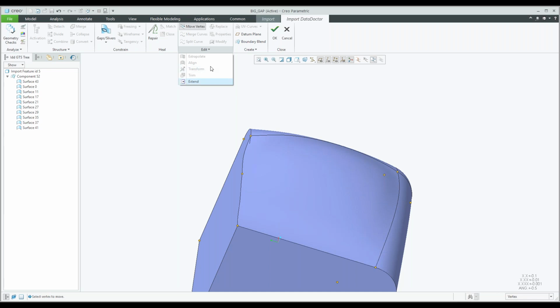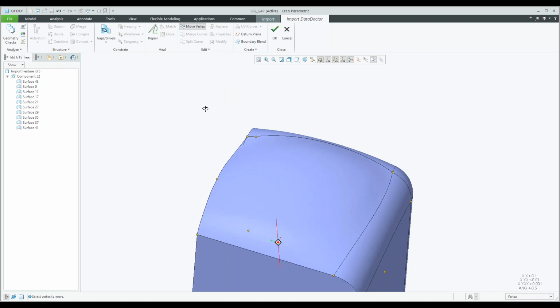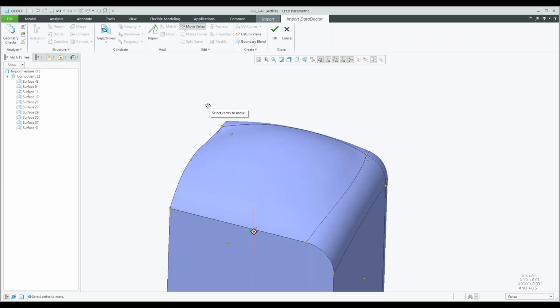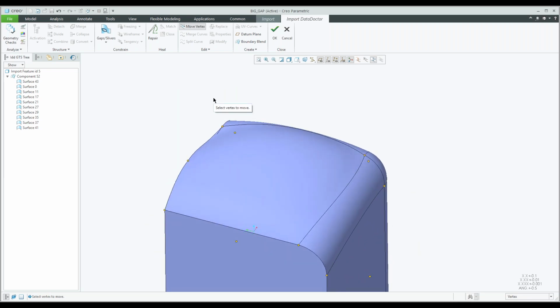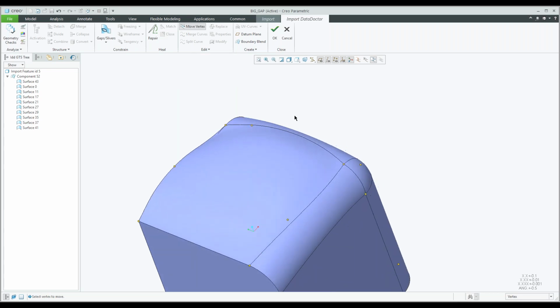The other one that I wanted to show was to replace in that other part. That's the one I forgot. And these merge curves and those tools, they work exactly the same as with the move vertex. You're going to grab them and drag them around and you can manipulate that. To be honest, I don't use these tools that much. I'm more on the gap side, close gaps, fix that up.